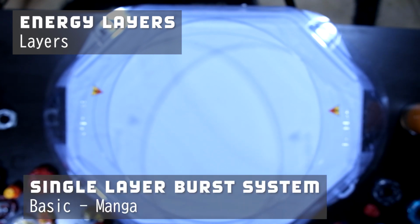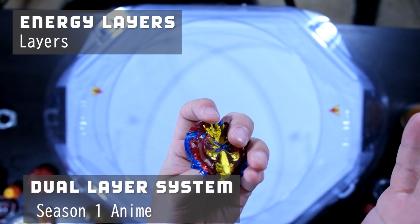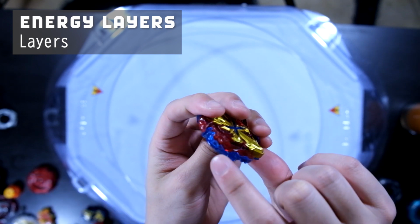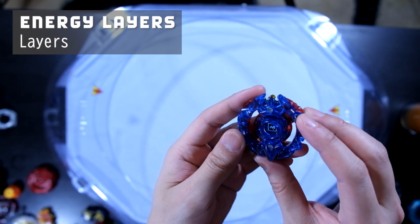The first series was known as the single layer series, which I do not own any. There's only a few of them out. But I do have a double layer, which is the next series, which are a slightly beefier piece made out of double layers of plastic, as you can see with the red and blue. This is an Excalius from Hasbro.